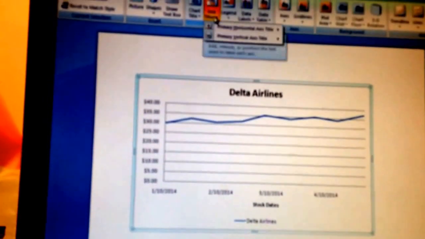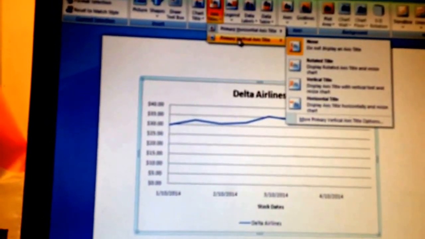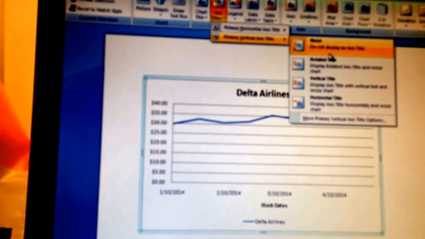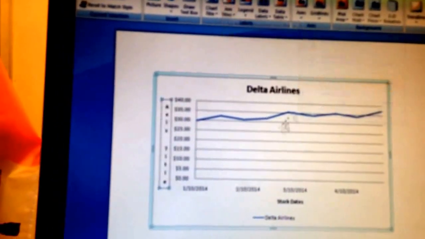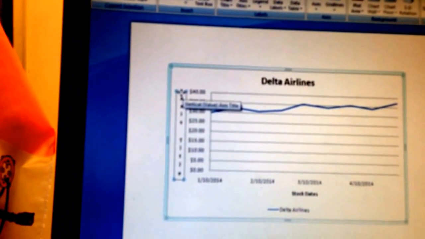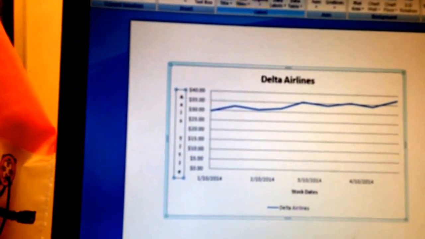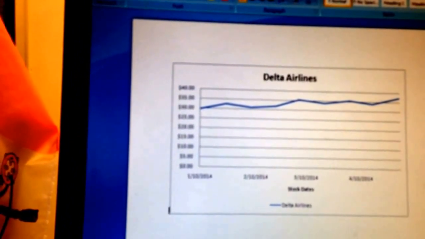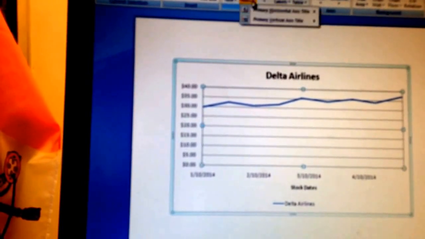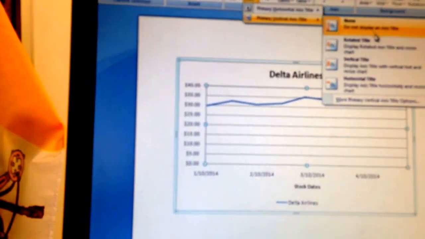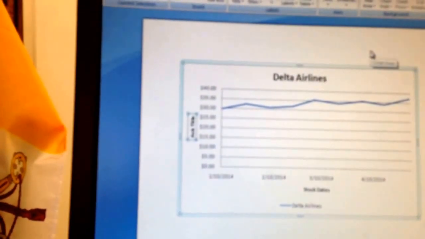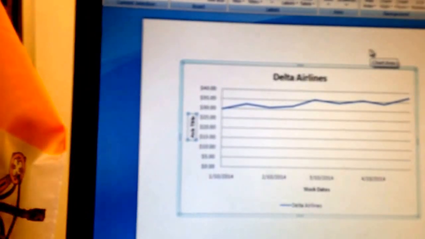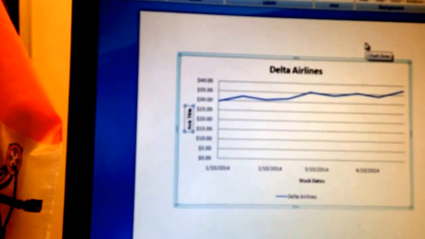Then I can go back up to titles and do a vertical axis title. So vertical title, and I can either have it come down like this, or I can have it rotated. Personally, I think when it's rotated, it looks a little better.